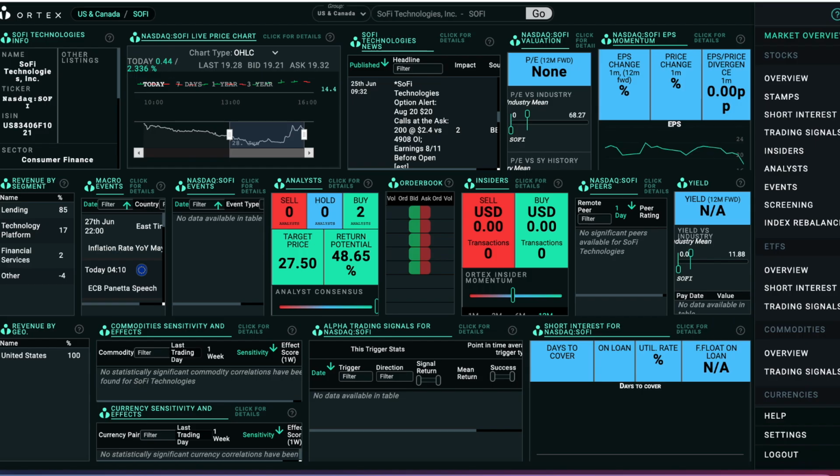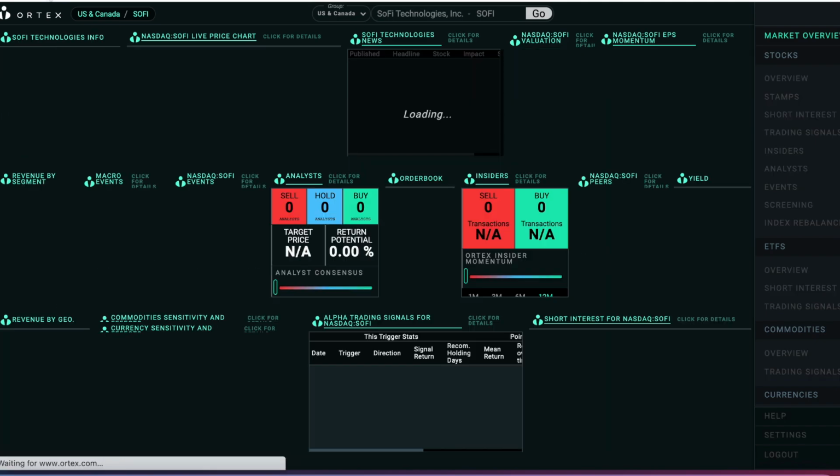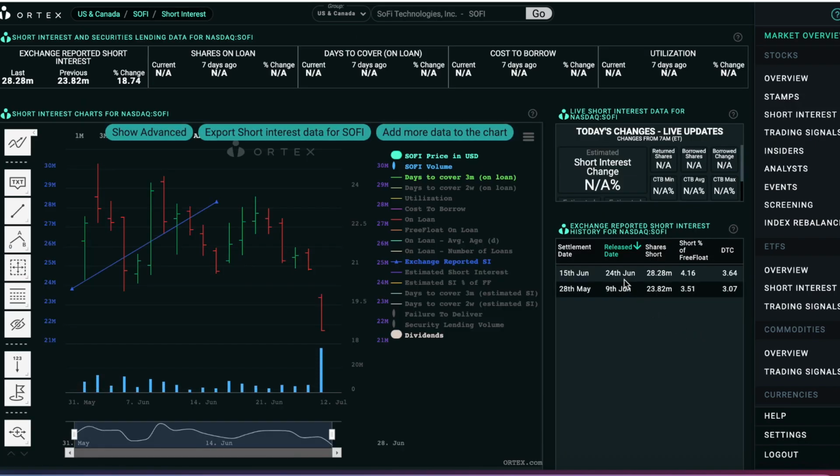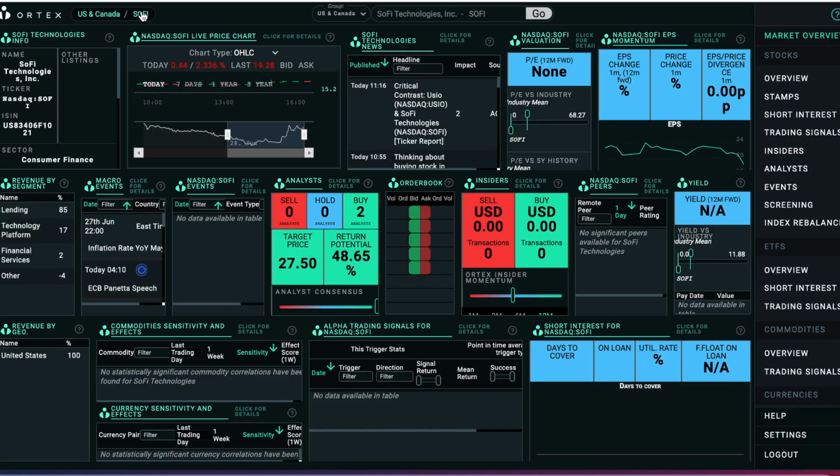And then in terms of what Ortex has to offer, I can refresh this just to see, but they're also not able to get any data going on the short side of things, which has been unfortunate. You see here they're bringing in also short percentage of free float, 4.16, that they're pulling in from the June 15th reporting date, but they're not estimating anything, as you can see across the board here. So still waiting for those things to come in, and I don't blame Ortex or Yahoo or Morningstar. But whatever is preventing the data from coming in, we need these things to have a clearer picture before we start saying it is this, it is not that.